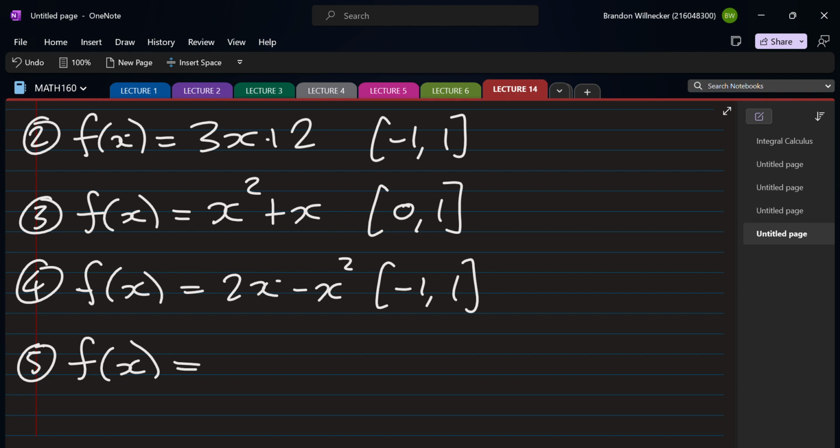okay, so this last one, you're not going to be tested so much on this. This is more of a bonus problem. So for class test 2, there will be a couple bonus problems for you to try. You don't have to do all of them, just a couple you can do, and then that will be added onto your marks. Okay, so something like this will be in the list of those bonus problems. So that will be 2x cubed minus x squared plus 1 on the interval 0 to 2. Okay, so if you do want the bonus problems, it will be something like this. Okay, so that will be for your class test 2.